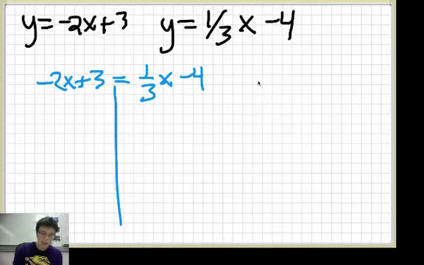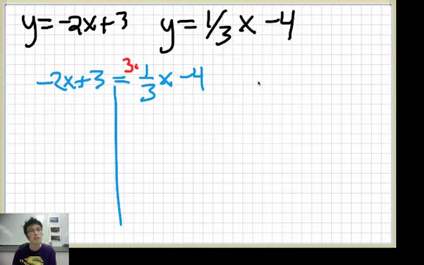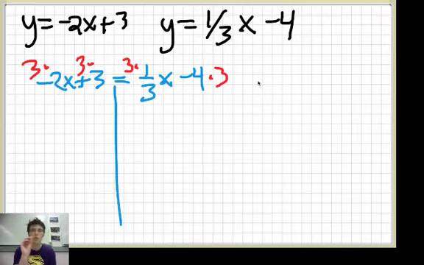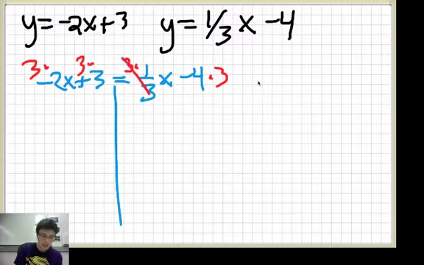With the fraction, I always like to get rid of the fractions. That 1/3 is a little bit problematic. So let's get rid of it. If you want to get rid of a fraction, you can times it by the bottom number. You can times it by 3. But that means you're going to have to do that to everything. So you're going to have to times the 4 by 3, times this by 3, times the negative 2x by 3. Everything times 3, times 3, times 3. And if I do that, these will cancel, which will be great. That's what I want.